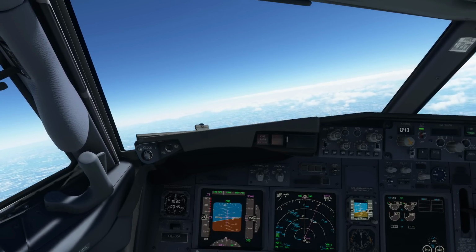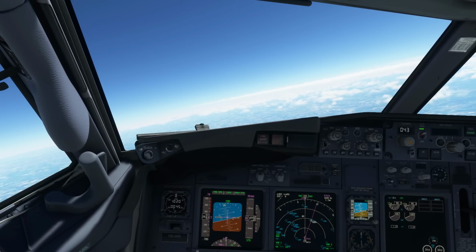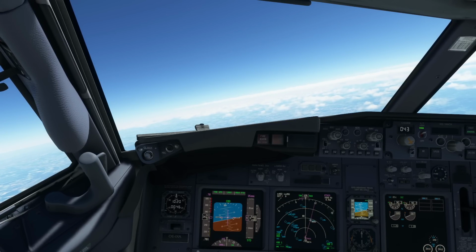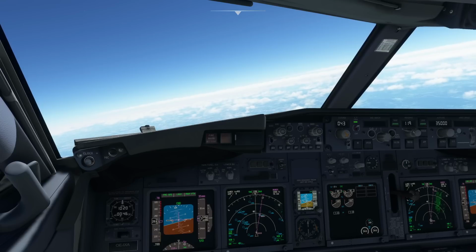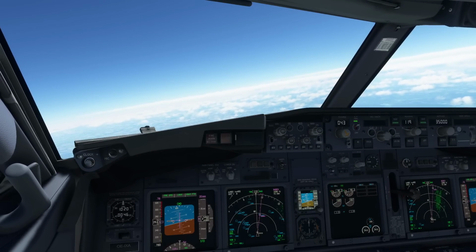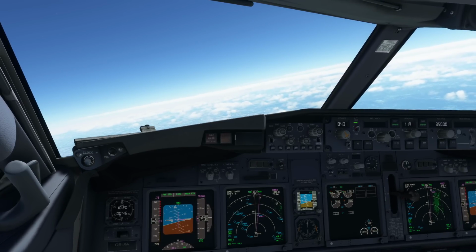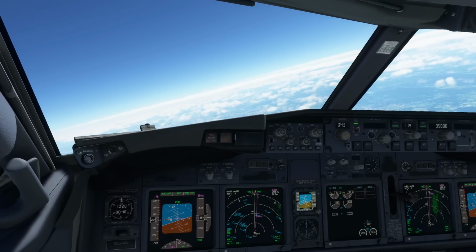The little bit of saving in the fuel that you will gain from the step climb, which in many occasions is only like 20 or 30 kilograms, is not going to be worth the additional discomfort that you are going to encounter for the passengers. Now you will ask yourself, well, but if you're saying that on most flights you are only going to save some 20 or 30 kilograms, then why should I perform a step climb after all? After all, that will not be noticed at all, will it?